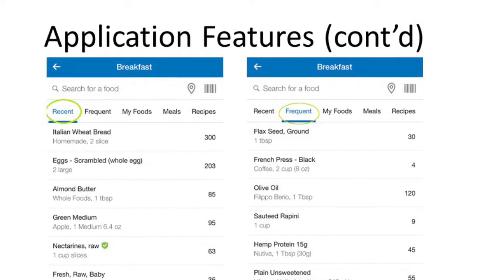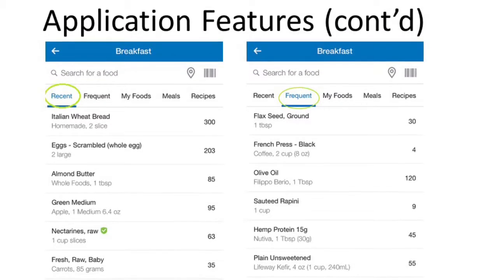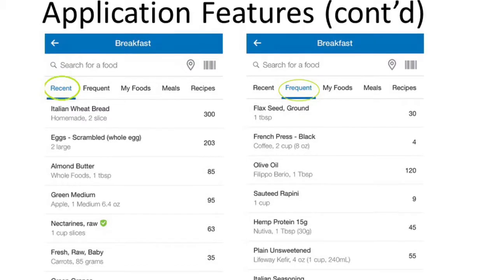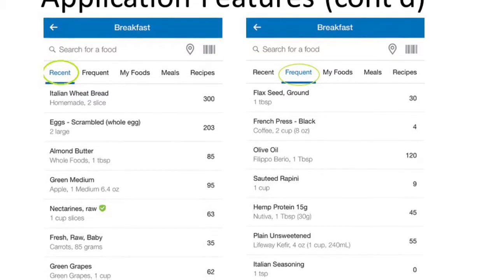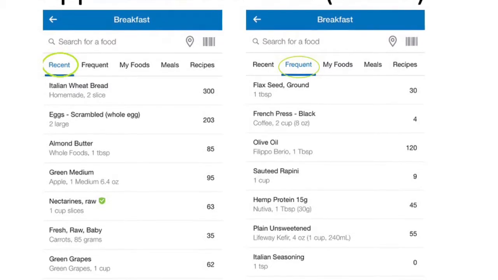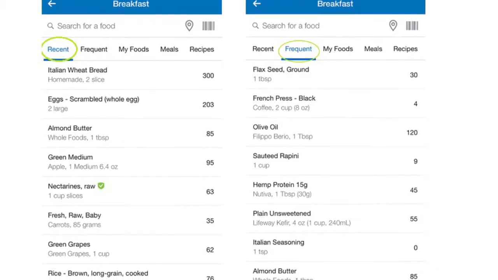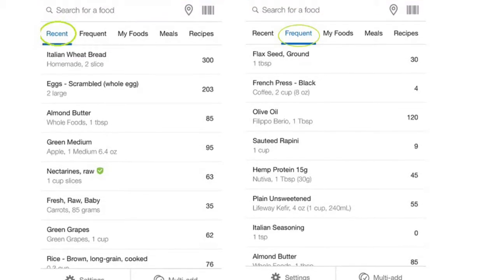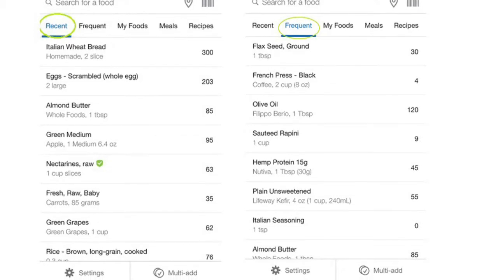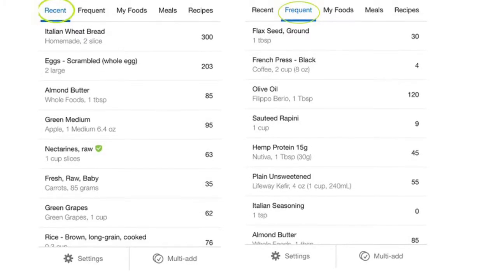So here you will see the area where you're going to add a specific food item. You can either search for the food item through the database, or you can click on an option of recent and frequent foods that you have chosen. These could be foods that you chose in other meals or maybe frequently for this meal. And you can go ahead and click on that item if you wanted to add it to the current meal that you're inputting for. To edit the amount of food you're consuming, you can easily click on it and change the portion size of what you want to consume for that meal.